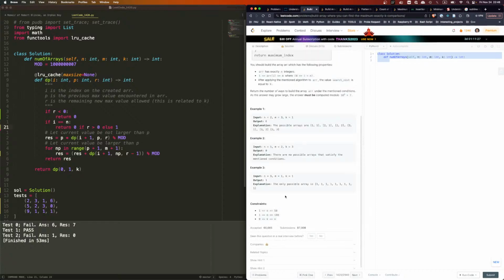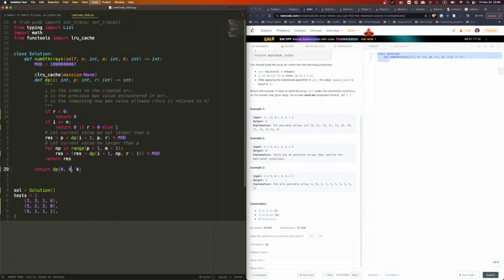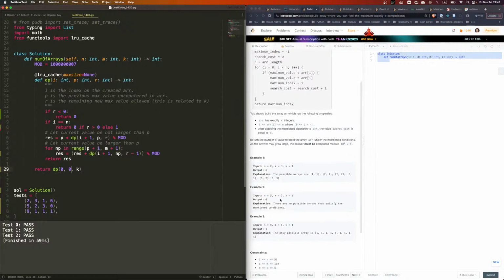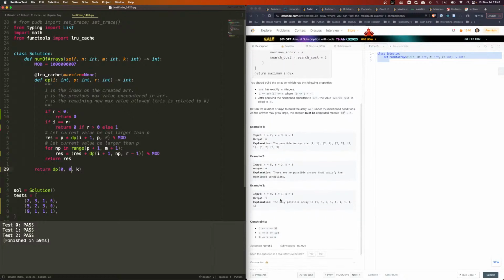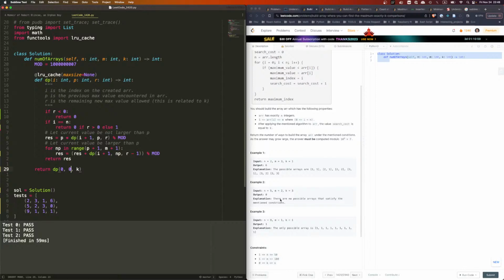It should be 0 to start. DP 0, 0, okay. Really? That makes a difference. How do you know? Previous max. Previous max has to be 0.